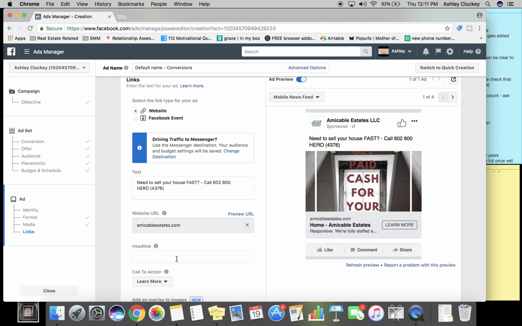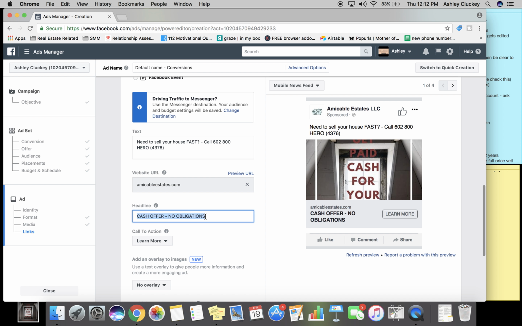Okay. Boom. Equal states. And then here what it's going to do is give a little headline. I would do something to draw some attention maybe. So I would say probably like cash offer. So this is just something like a marketing tip, draw attention to this little headline. They're still going to get to your website regardless, and they're going to know your name here. So make sure you're grabbing something with this.